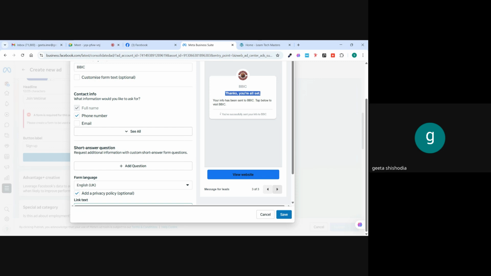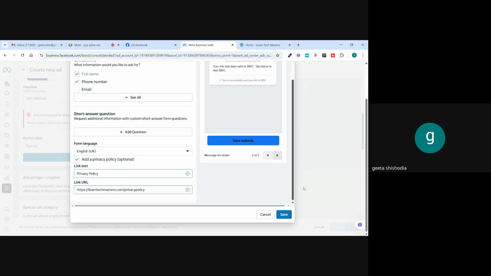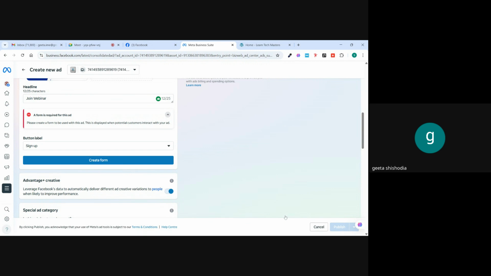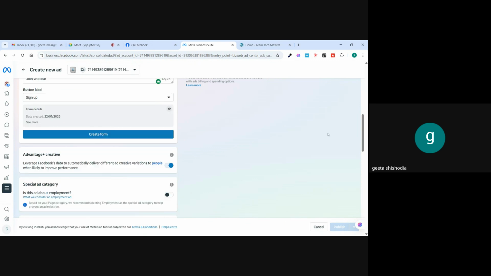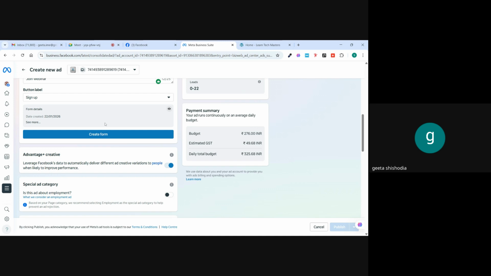Thanks, you are all set, your information has been sent to BBIC, tap below to visit BBIC. So this is as simple as that. And you can create a good lead generation form. Right now, once you are happy with these changes, then you can save it. So your form has been created.